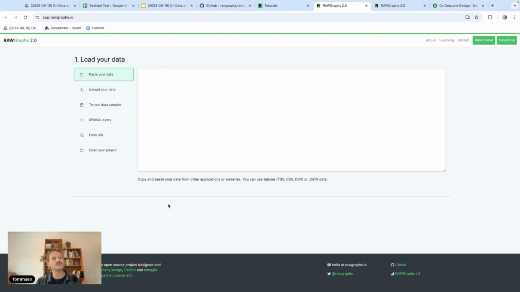The entire interface that you will see is somehow designed around this idea of explaining the process, at least a very simple process, of visualizing data, starting from, of course, data parsing. To upload data, we have different options: uploading files, trying data samples, loading data directly from specific endpoints. What we will do now is the easiest approach, that is copy-paste.